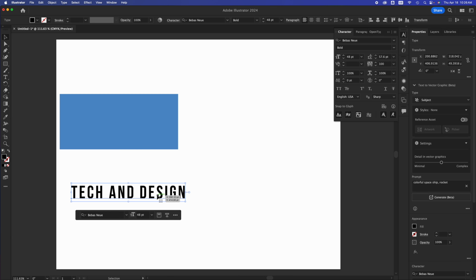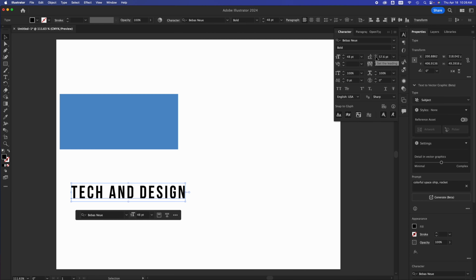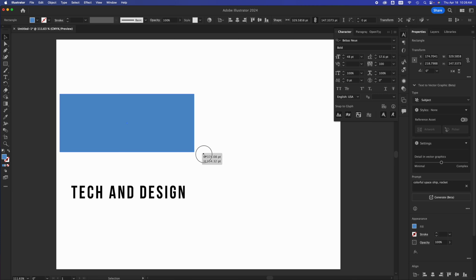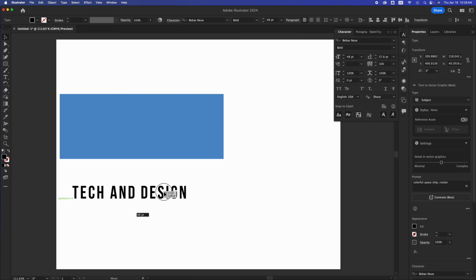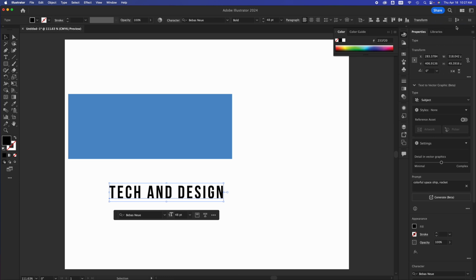By the way, if this was something else, not a sentence but a paragraph, we could also mess around with the leading, which is the space between each line, which would be right here. So this is the leading, we can take it up or down. But again, I just want to give you guys a quick refresher on that. I'm gonna make this slightly bigger. We're gonna click here. And again, this is text that we can mess around with right now. However, let's just click on our workspace and go back into Essentials Classic.